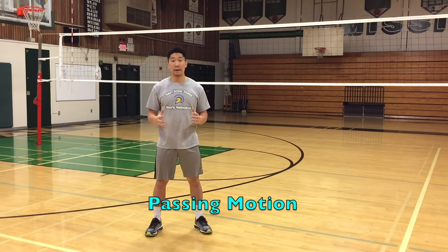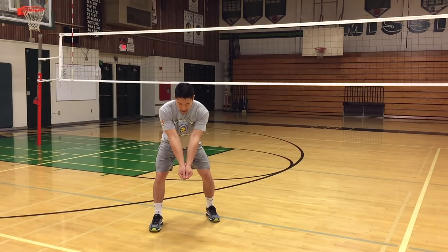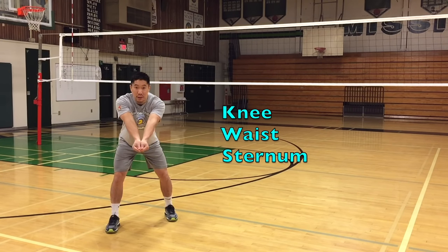Now we'll talk about how to pass the ball to the target. Once you're set up with your feet in medium posture and you form your platform together in one motion, you want to shoot your platform at your knees, contact the ball at your waist, and finish at your chest. This passing motion called knee, waist, sternum will help you move the ball to where you want to go.